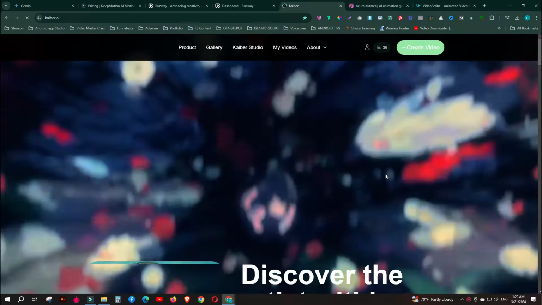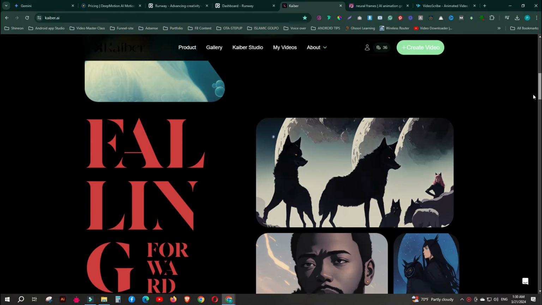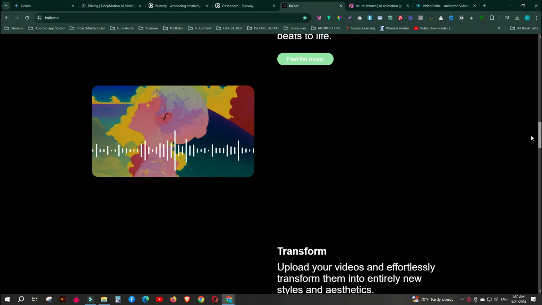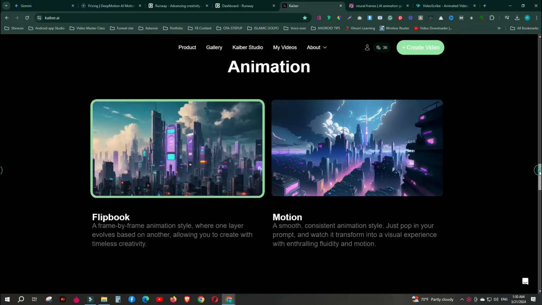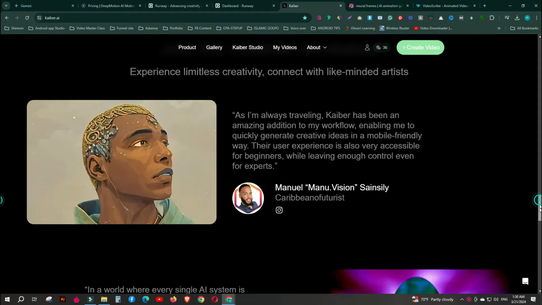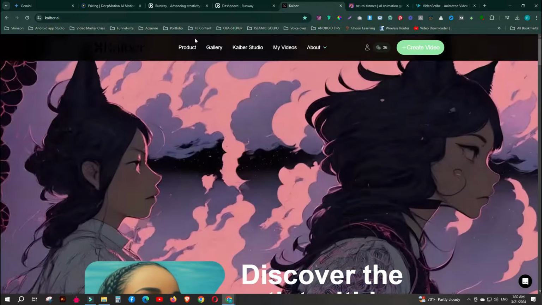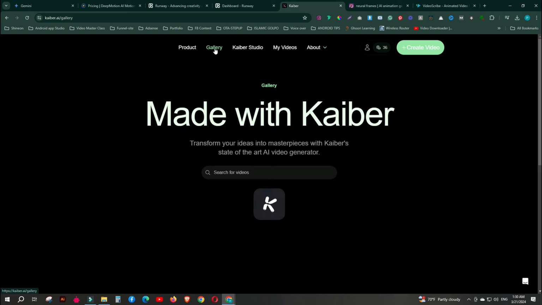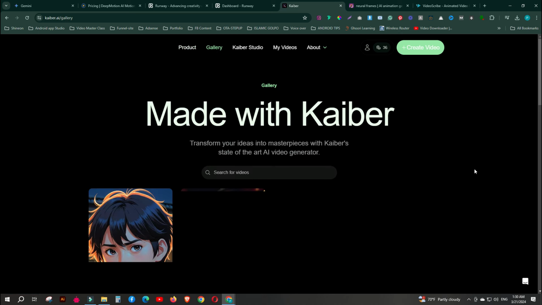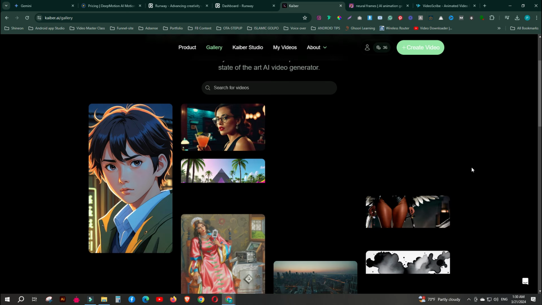Cber, AI-powered storytelling made easy. If you're looking for a user-friendly and fast way to create animations from text descriptions, then Cber is your champion. This beginner-friendly platform allows you to simply write what you want to see, and Cber's AI will transform it into high-quality video content. Pros. First, super user-friendly. Cber boasts a simple and intuitive interface, making it perfect for beginners or those who want a quick and easy animation workflow. Second, text-to-video magic. Simply provide your detailed text descriptions, and Cber will generate impressive animations based on your vision.